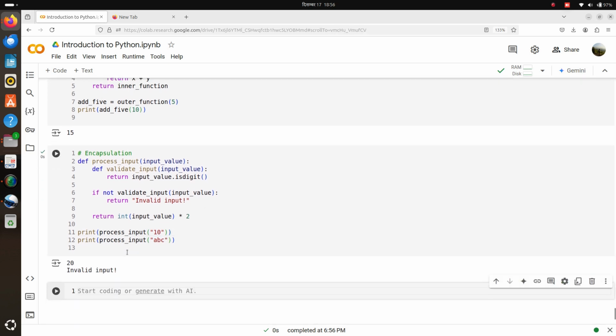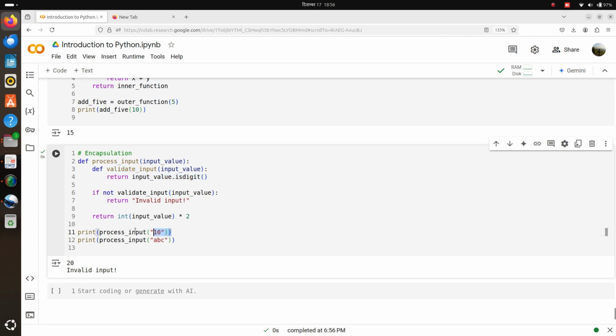This is an example of how nested functions allow us to hide helper functions from the outside world, making our code cleaner and more secure. Now, why would you want to use such functions? Here are some key advantages. Encapsulation. As we saw, such functions allow us to keep helper functions private to their parent functions.